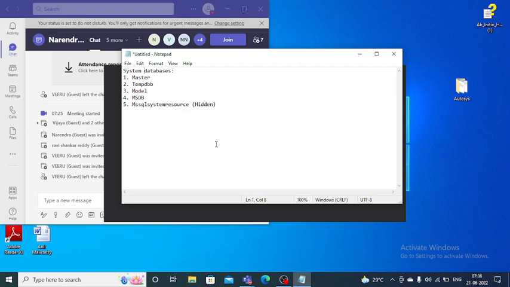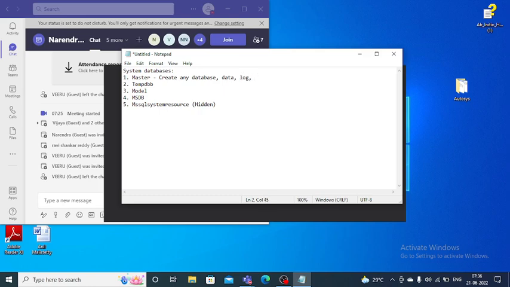See, we have master and model. By using these 5 databases we are operating our SQL Server. That means each and every database has specific functionality. For example, the master database is the heart of the SQL Server. Whenever you create any database, it creates the data file and log file by default.